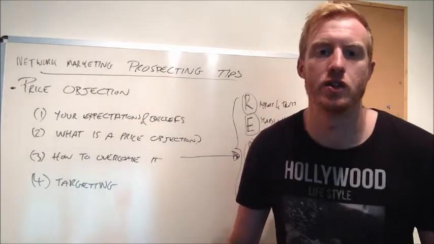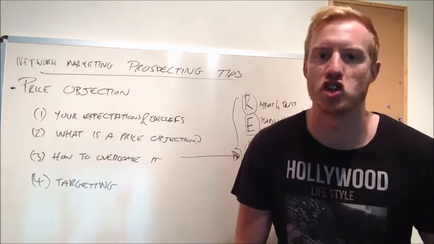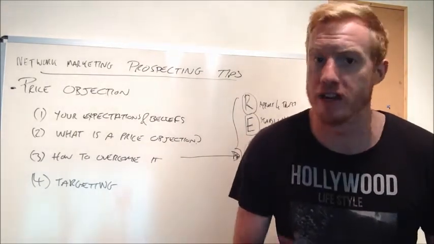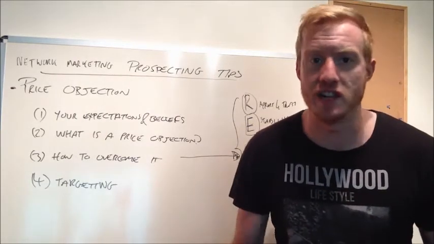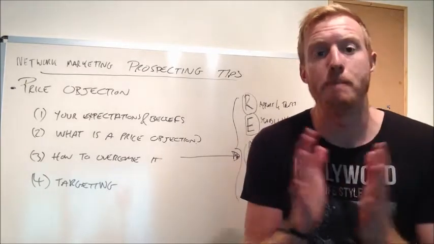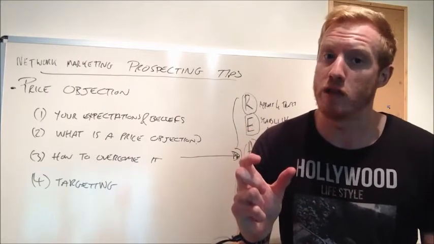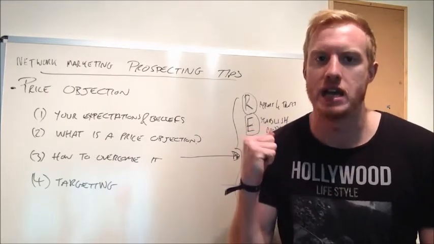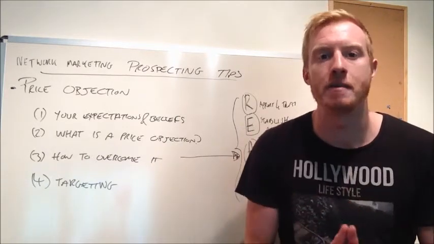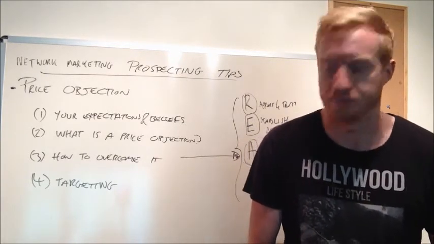What many people tend to do in network marketing is list all of the features, like, if it's a shake, all the ingredients, all the fantastic magic, and all that kind of stuff. Ingredients, features, advantages, why it's so special, the magic formula. But really, it's about the benefits. You've got to think about the benefits to the customer. There might be one feature in there which captures the benefit that really hits the mark in terms of the customer's needs. And that's the one you need to focus on, because you're showing and demonstrating that you understand what the customer or the prospect is looking for and what they want.